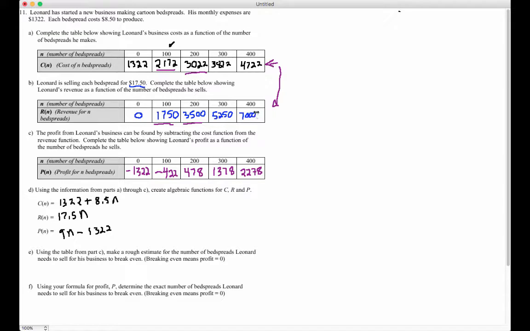Okay, so let's take a look at the table here, and we notice in the table that there was a change right here. In other words, the profit function is where we need to take a look. So the break-even point means that the profit is equal to 0. Profit equal to 0 means that your costs and your revenue were equal to each other. It means you have made just enough money to cover your cost, but you haven't made any profit yet. Okay, so we see it's got to be somewhere between 100 and 200, and the revenue being enough to match our cost in there.